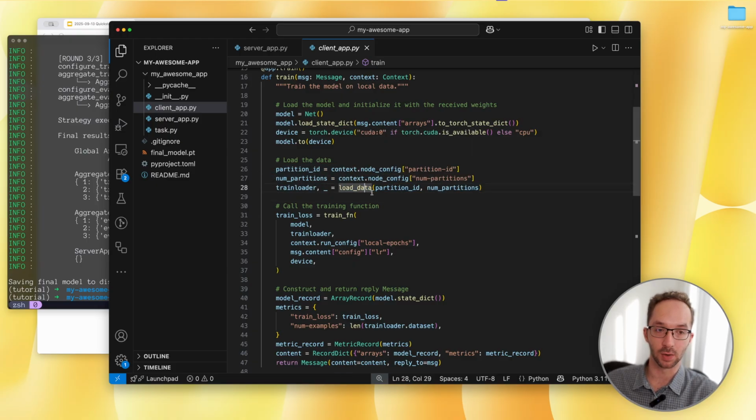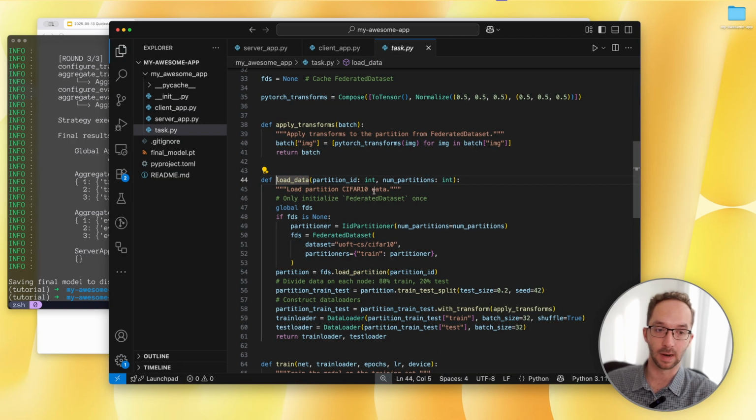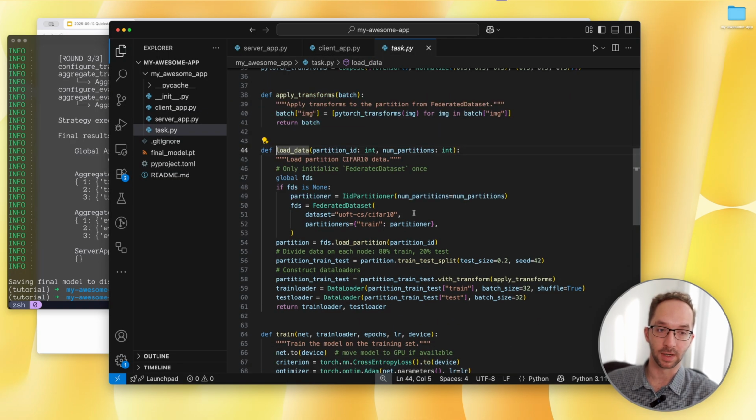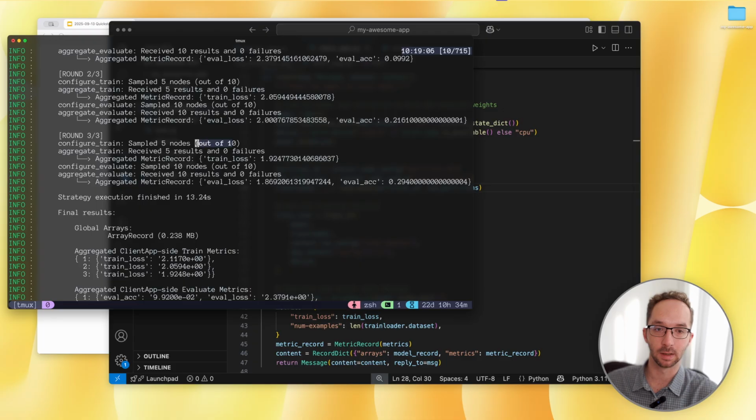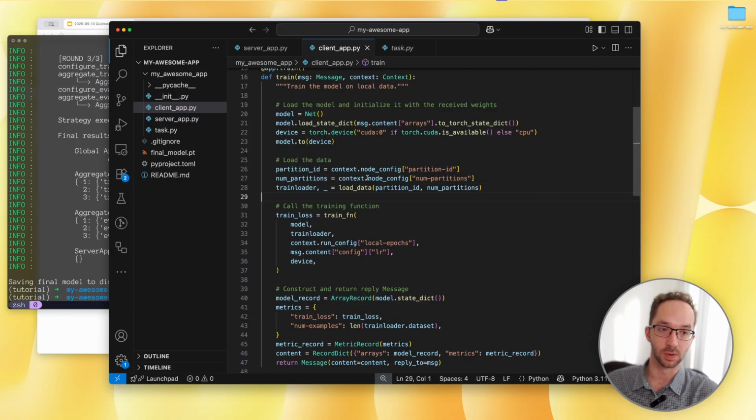In this case, we are using the simulation engine, so we are using another tool from Flower called Flower Datasets to partition and load a specific subset of the, in this case, CIFAR-10 dataset. So we use this function to load, for example, the 8th partition of the dataset out of n partitions. In this case, we are using 10 partitions because there are 10 clients, as you can see. And we only use the partition that corresponds to this particular client, which is defined by the partition ID.